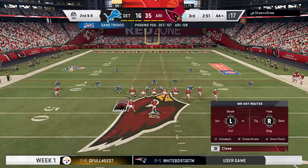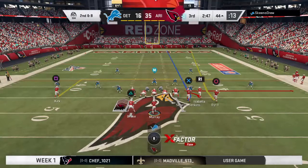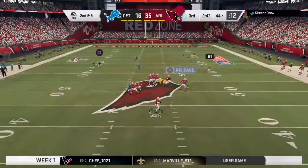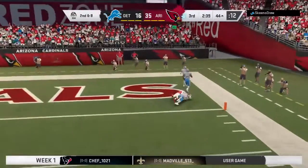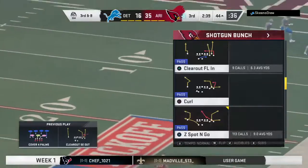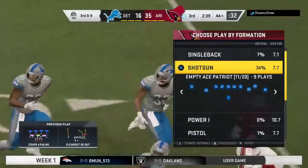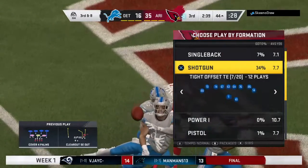Now this time, Murray to throw it. There goes a deep ball, end zone. And that is incomplete. A lot of force bearing down on him there. He could not hang on. It's third down. They went with a dime look on defense. 2 extra defensive backs on the field and covered up essentially every blade of grass. That allowed them to disrupt the play.